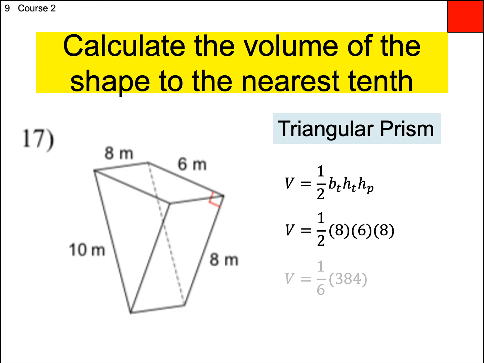8 times 8 times 6 is 384. And 384, that should be divided by 2, not divided by 6. Divided by 2, the answer is correct. That 6 was not correct there on the dividing by 6. So the answer is 192 cubic meters. It's amazing how you can catch your mistakes afterwards, but you never catch your mistakes when you're doing it. Okay, how are we feeling?